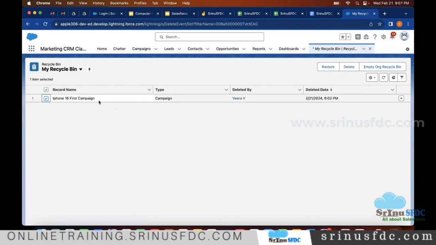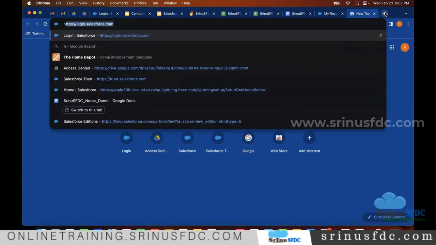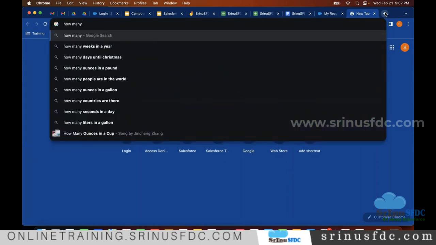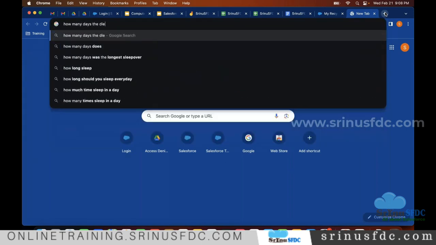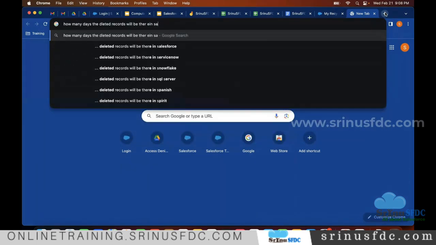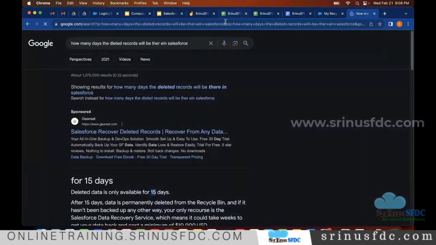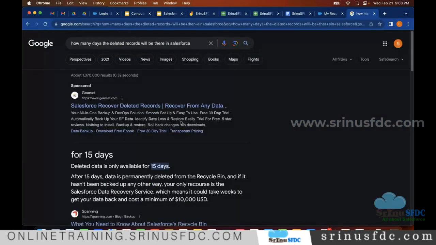So where to see the limits? You can search in Google: how many days deleted records stay in Salesforce. I'm just searching. Okay, you see 15 days.